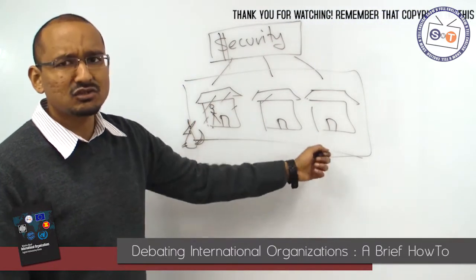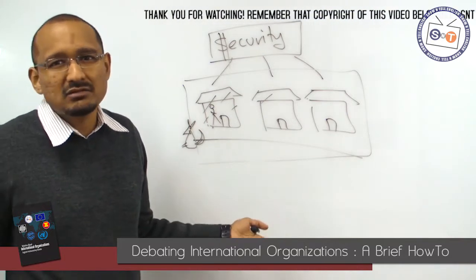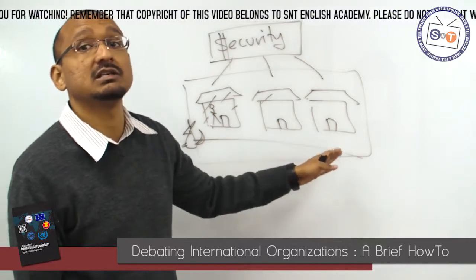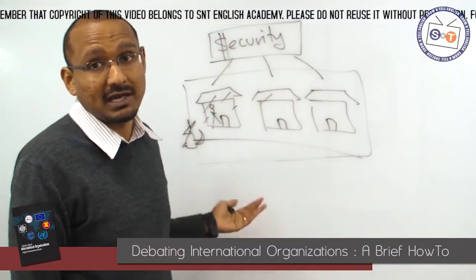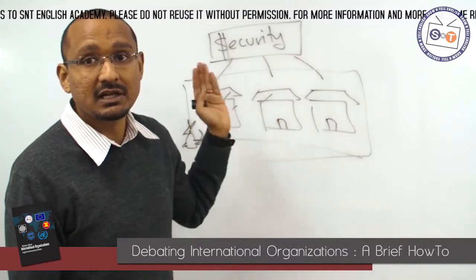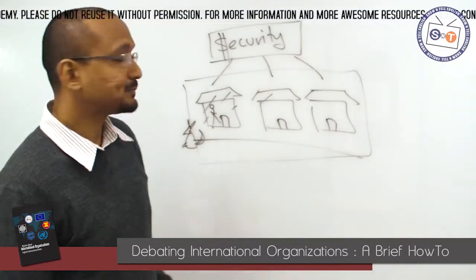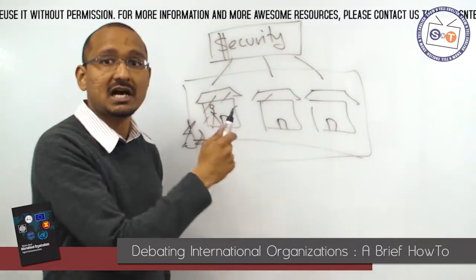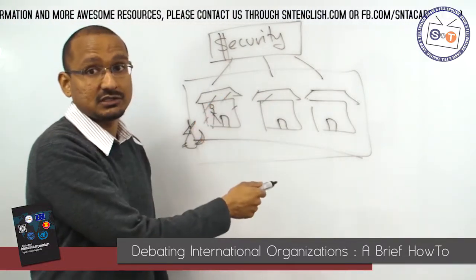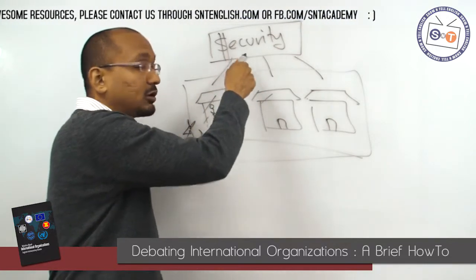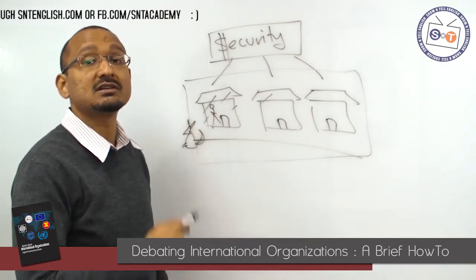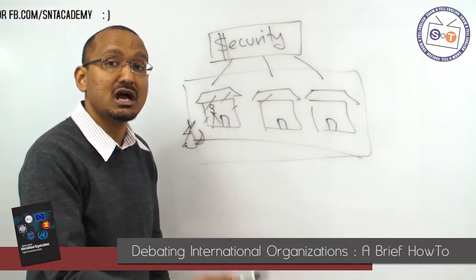But what if one guy is not so happy, right? He says, look, I don't celebrate Thanksgiving, or I'm a vegetarian, so I don't want to buy turkeys. But the rest of you want to buy turkey. And it doesn't work if it doesn't benefit everybody equally, right? So this is another type of debate that you will have with international organizations, about whether or not the role of that organization should change, or has changed. What is the value and the function of that organization now, right?